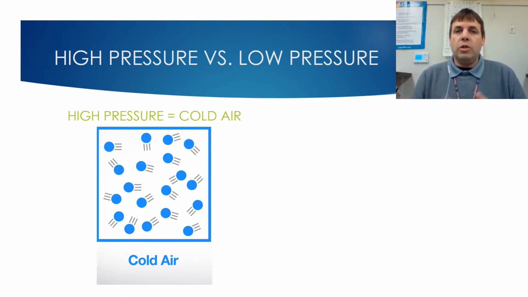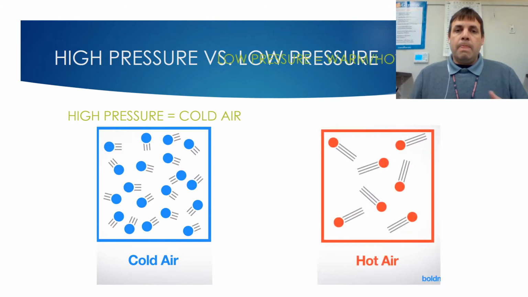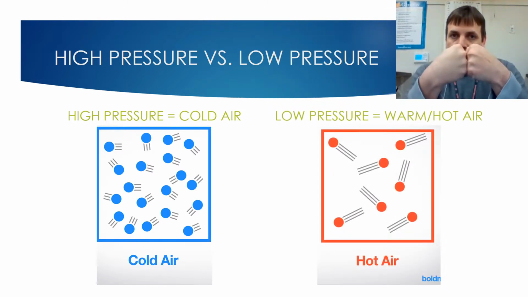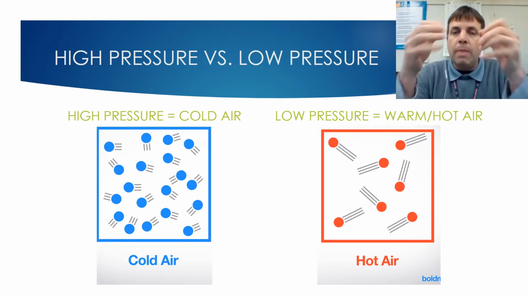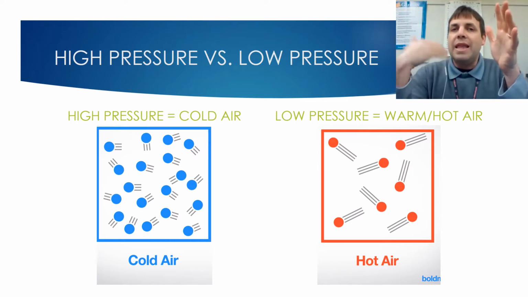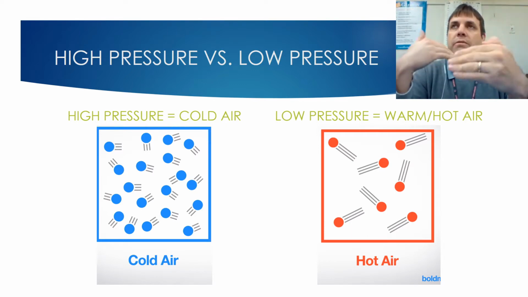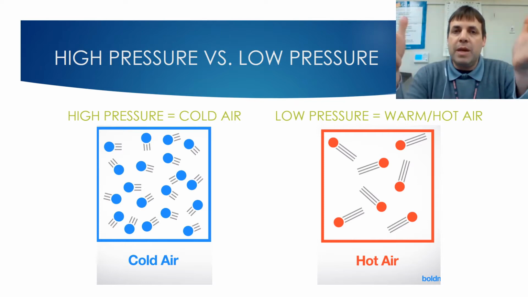So cold air is usually an indication of high pressure. Low pressure means you've got warmer air. So those molecules that are warmer, if you're heating them up, they're going to start moving farther and farther apart from each other. So there's not going to be as many in that area that you had before. And what happens then, that leaves room for other molecules to fill that space, specifically water.